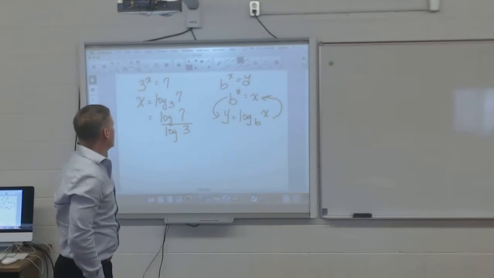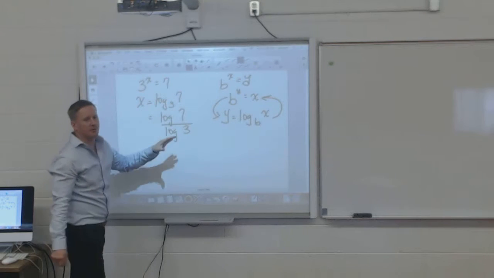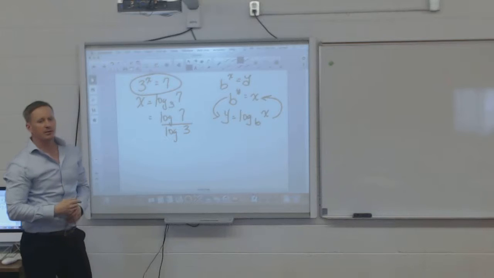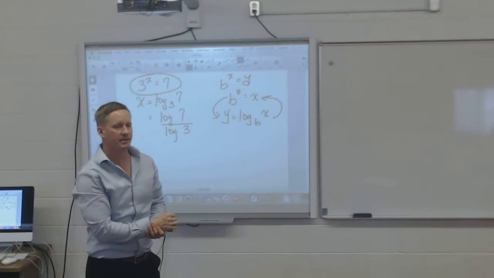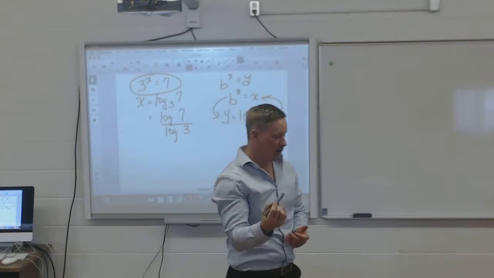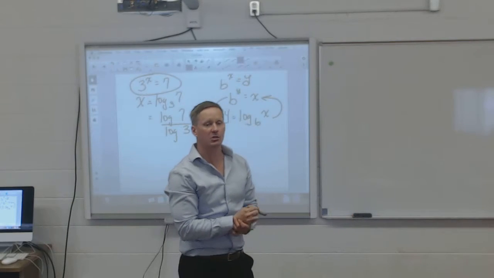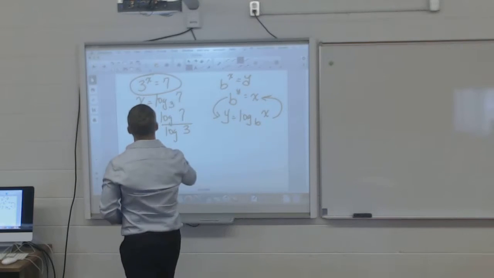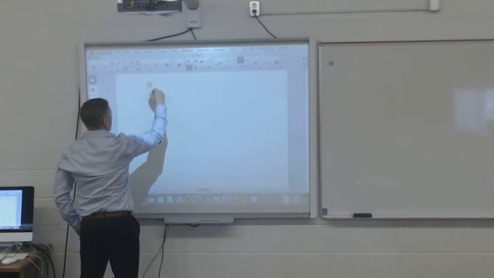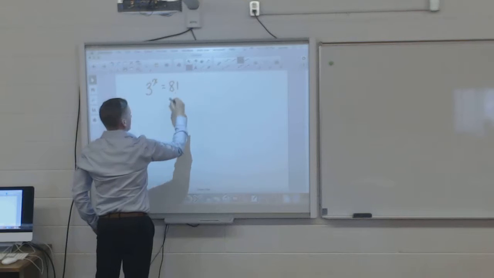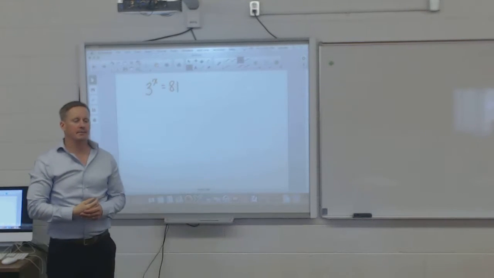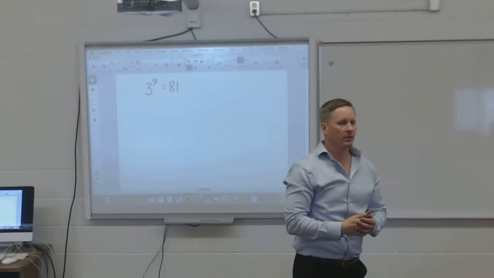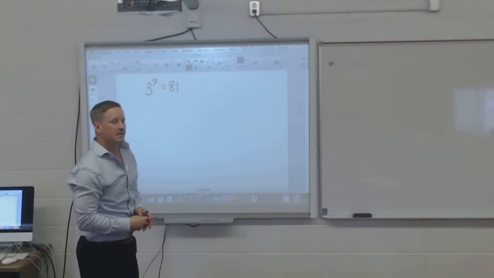Okay. So this is where we're heading. What we're trying to do is, can we solve questions in which the bases are not the same and cannot be made the same? But to begin with, you start with questions in which we make the bases the same to solve them. So look on page 261. The first question is 3 to the x equals 81. So your first goal, the first thing that you want to try and do right now, is make it the same base.